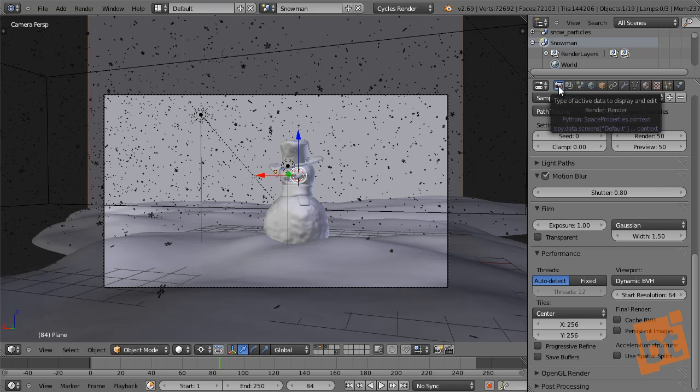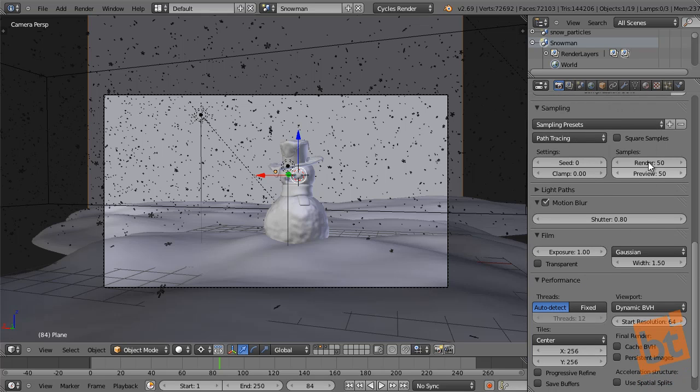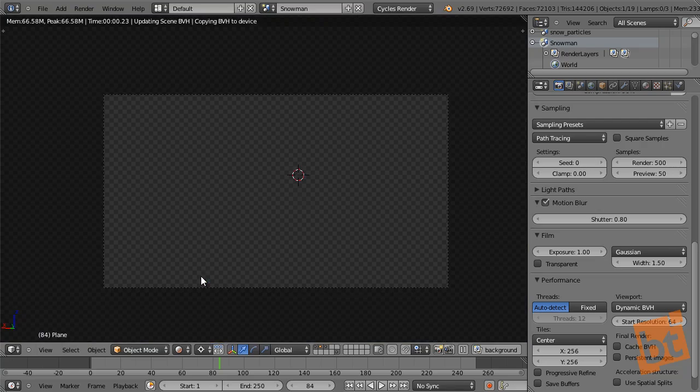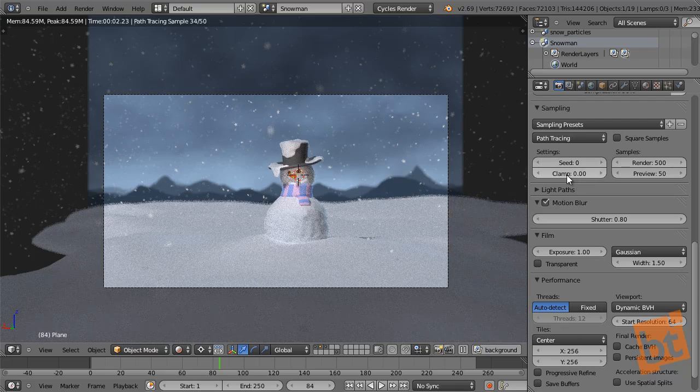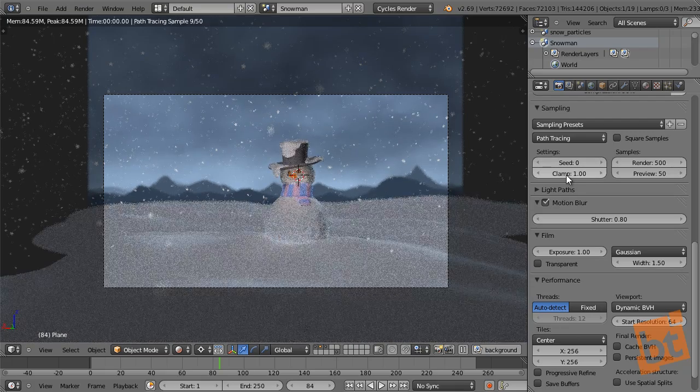And finally, before launching the final render, let's go here to the render panel. Increase the samples to something like 500. Right, I will accelerate the render time so you don't have to wait. But, you know, I'm going for a high sample count so I can just get rid of the noise. And let's actually go here and try it with one.